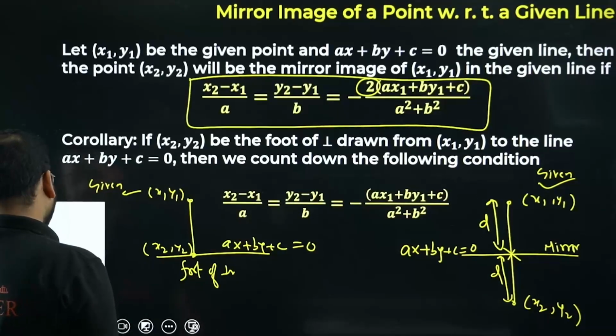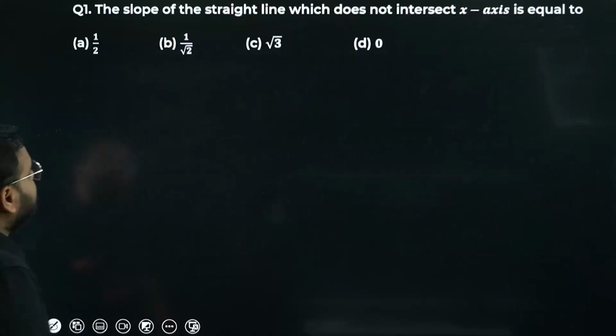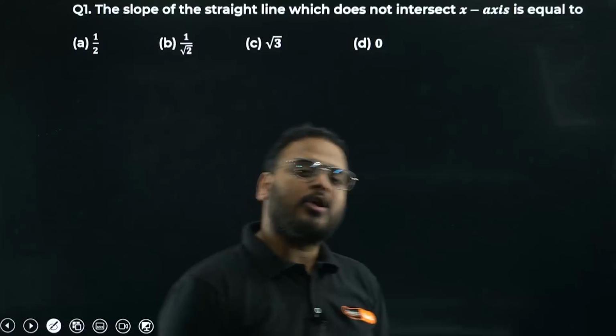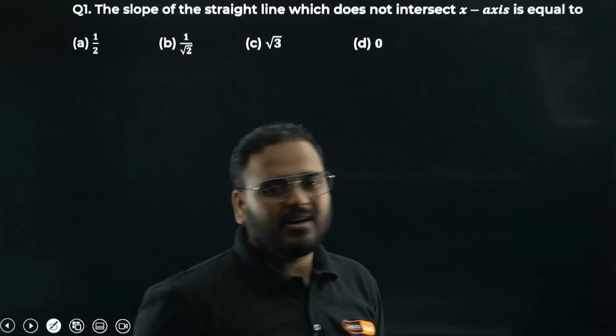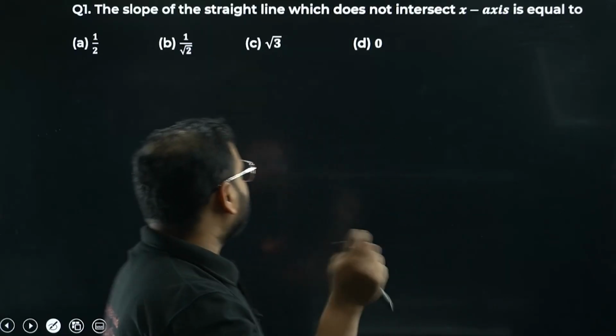Chaliye, let's move on now. We have some questions to solve. I've taken some questions, not a lot, but some questions which will help you understand the concept better. So let's just quickly do that. The chapter is very easy, right? Not much is there. Very simple concepts are there.